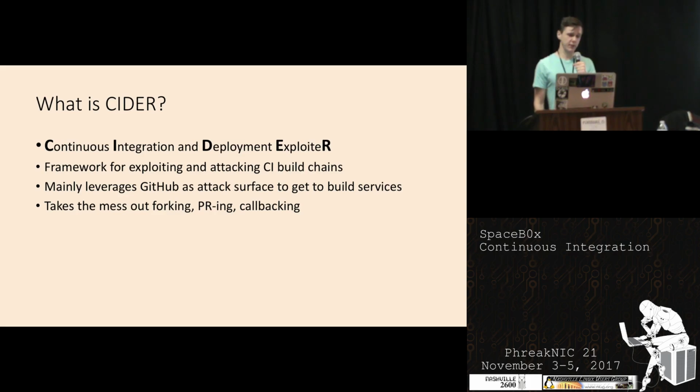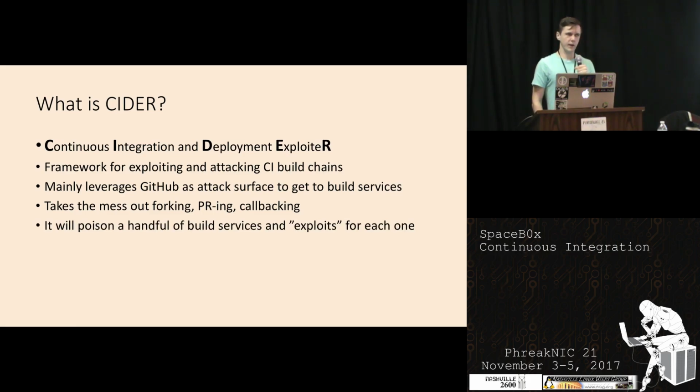I wanted to take the mess out of forking and making pull requests to repositories. Let's say you want to test something. I have to fork the repo, pull that repo down, make my change, push it back up, and then make a pull request to the target repo from my forked repo, and then hope that it works. And if it failed, I have to do all that over again, except for the forking, because I've already done that. It was a pain, so it would take 30 minutes to test 4 different things, and part of this was out of laziness.